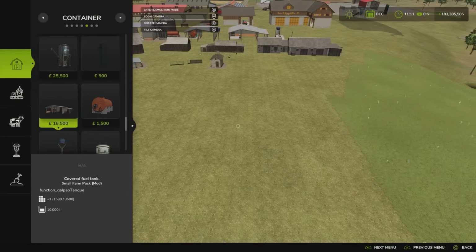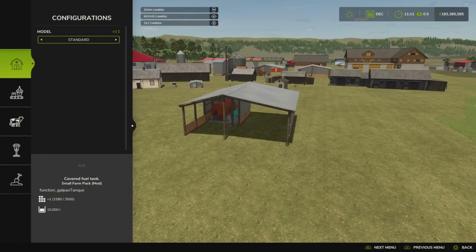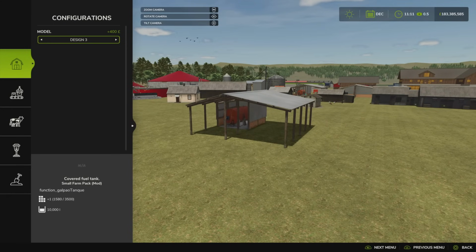So if I just come forward again, if we click on that, and you'll see the options. That's how it comes standard. Customization option, we've got standard, open on that side, with a cover on there, back to standard again. Right, closed in, open, double open, like that, then back to there. There we go. That's that one.